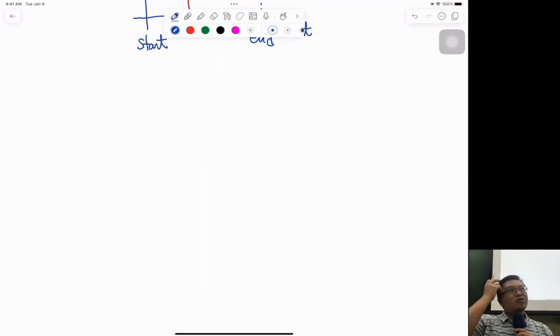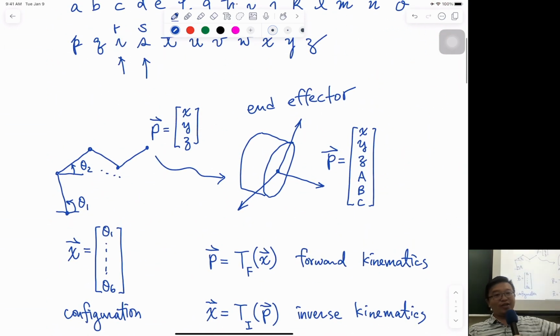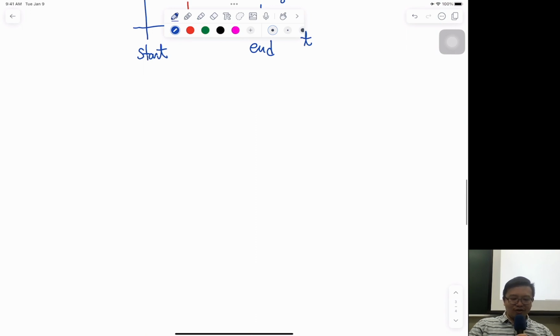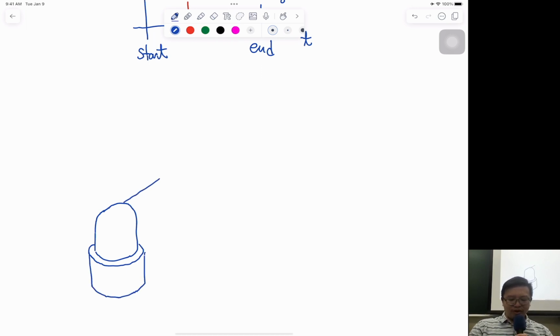So, if you have a real robot arm, it doesn't look like a simple figure like what I did here. It has complex geometry, a real shape. Let me try to draw one. Usually you have a bottom, maybe there's a case. So maybe it looks like this. Usually there's a thickness here. And then you have the other part.